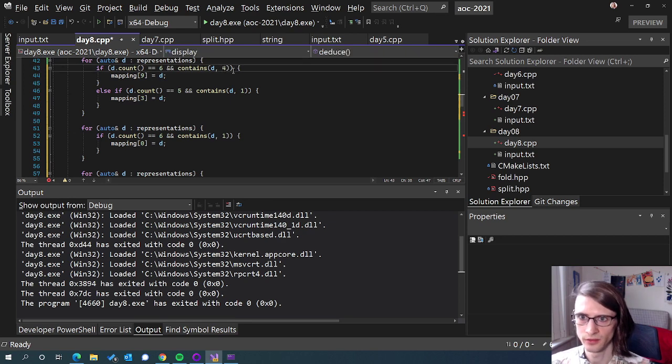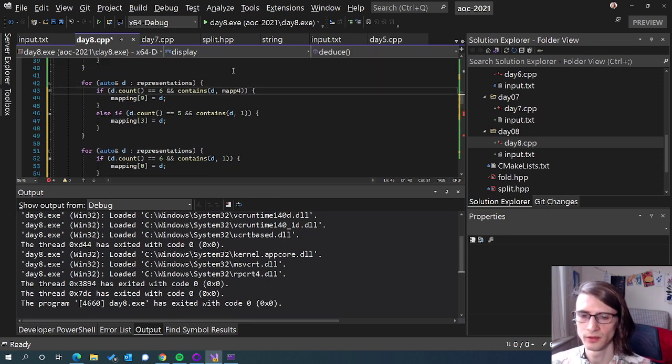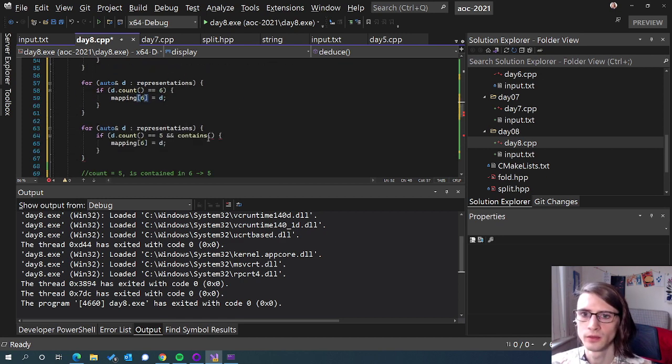So we need to change all of these to index our mapping. Okay, and then here we're checking if 6 contains d.